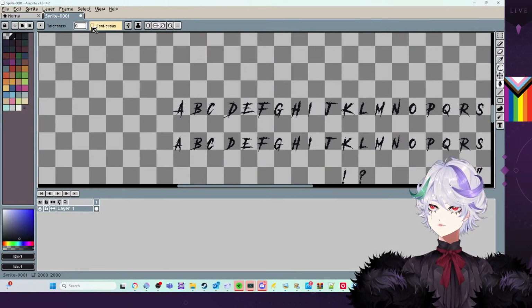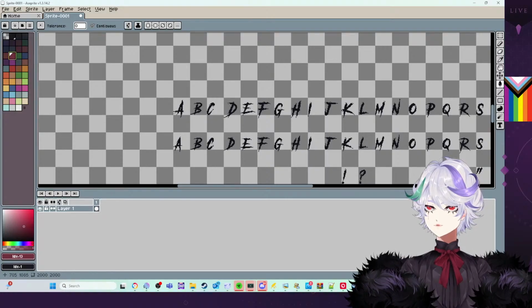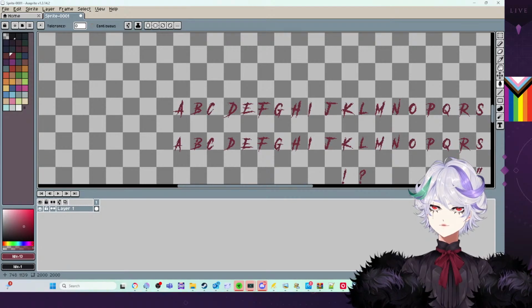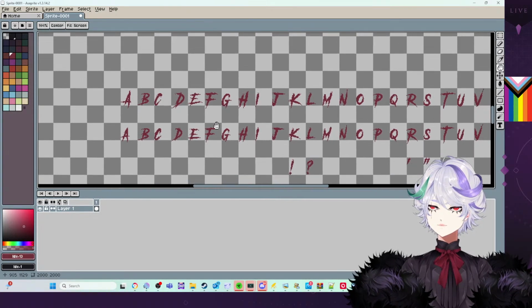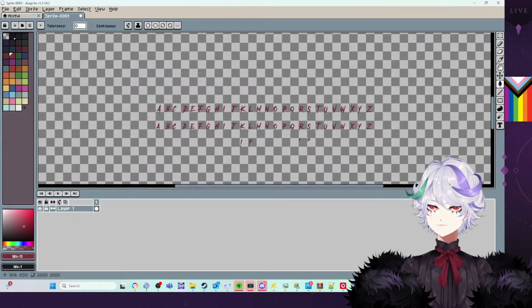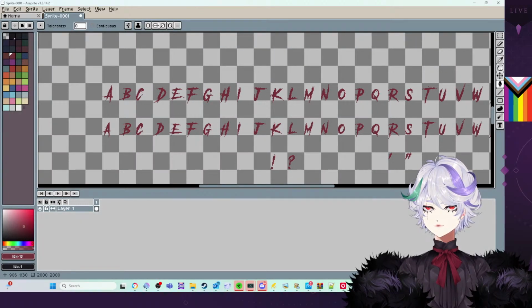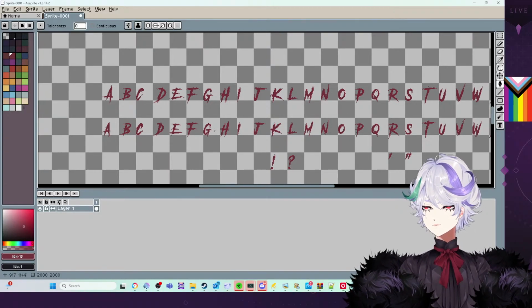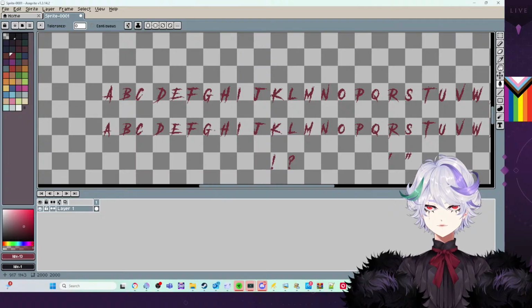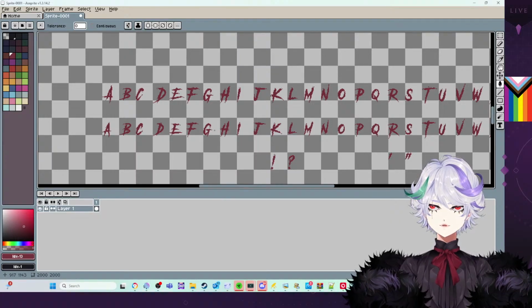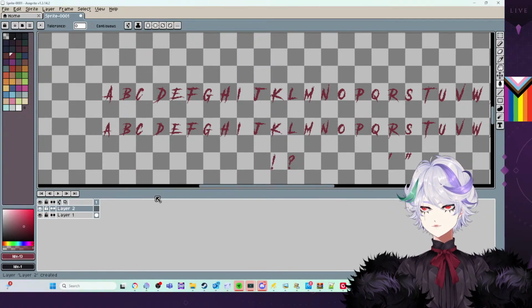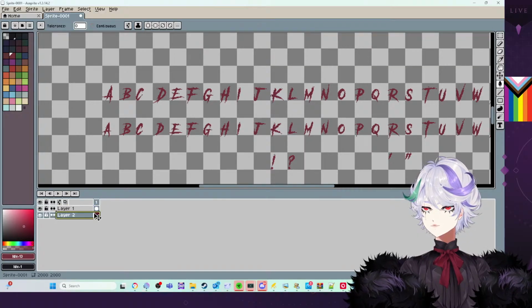Let's see if I can figure out what color I want this to be. I think that might be fine-ish, depending on what I make the background color. Probably something dark.